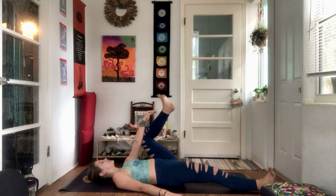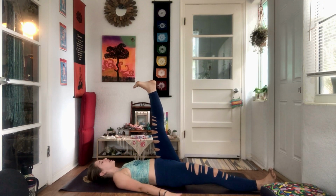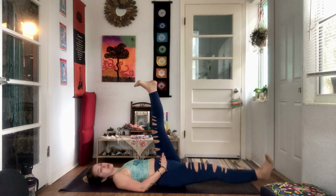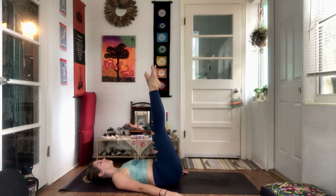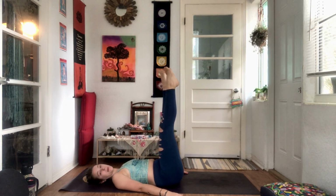Nice. Inhale as you start to lengthen that left leg back up to the sky. Draw your belly in towards the spine. Use the core to lift the right leg all the way up. Legs up the wall. Point and flex through the feet. Maybe circle out the ankles. Or you can just stay in stillness here, coming into that L shape of the legs.